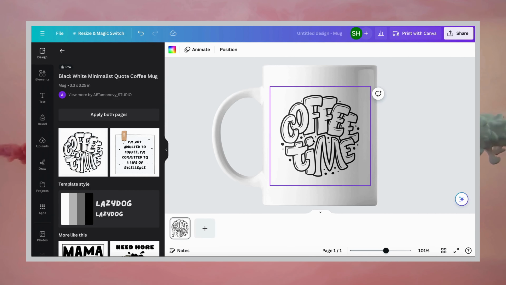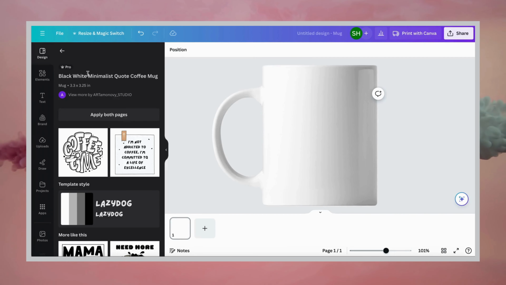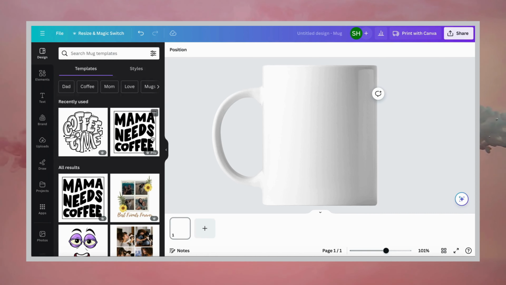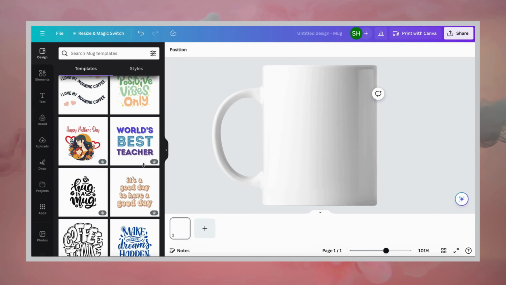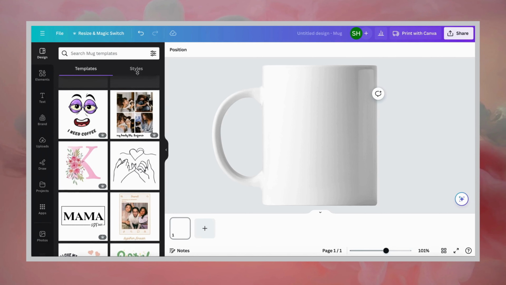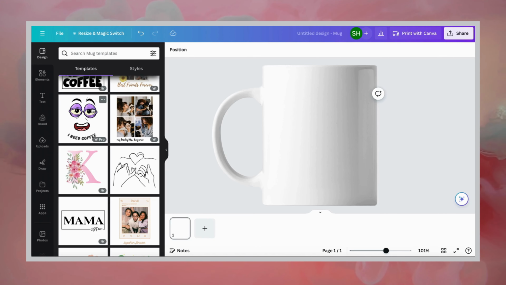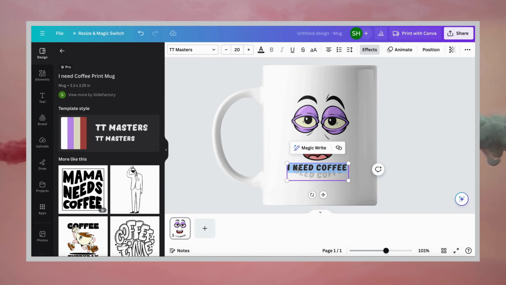Let's look at something else. Here we have coffee time. This is kind of cool too. Another image that you cannot edit. That's okay, because you can always go and take your images and spruce them up a little bit if you really want to get into the graphics part of it. But I'm just showing you that this is possible at the very least. You can just do it and make your own merch and products yourself. Again, these are templates, and you can also upload your own images.